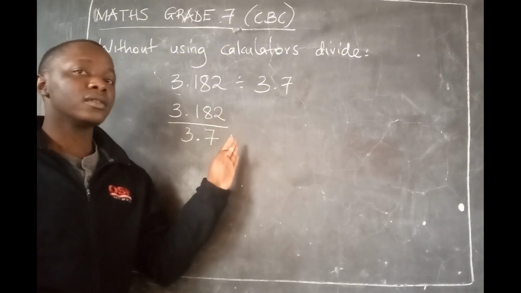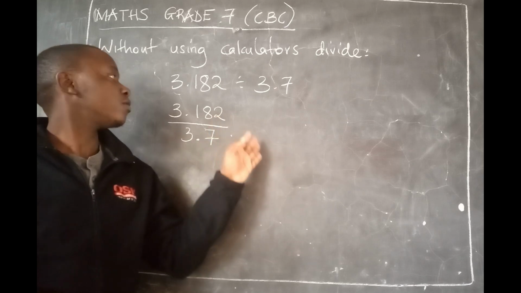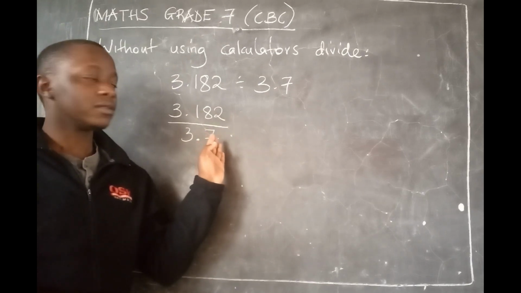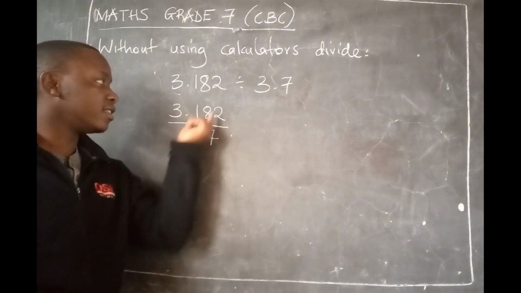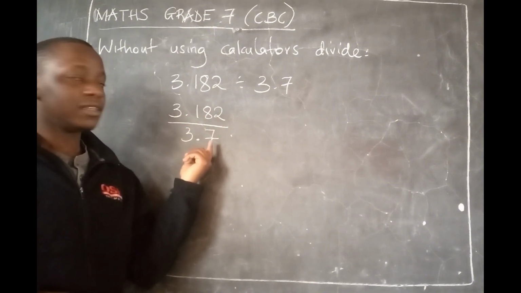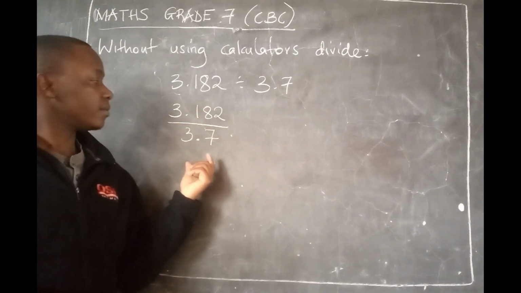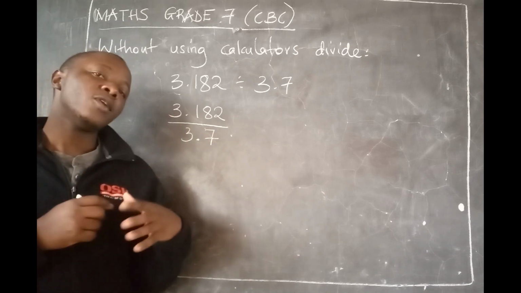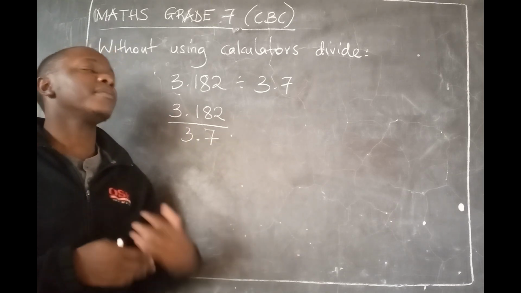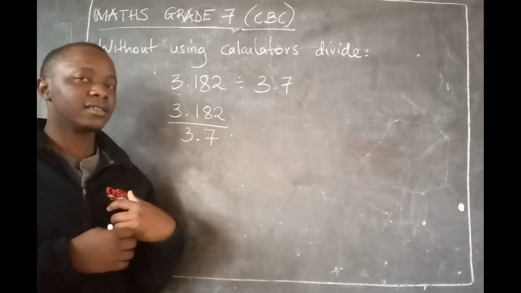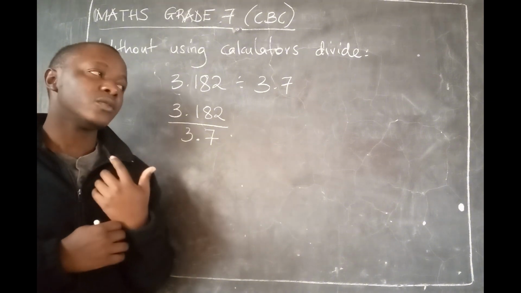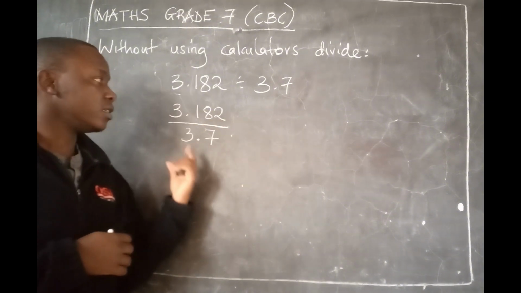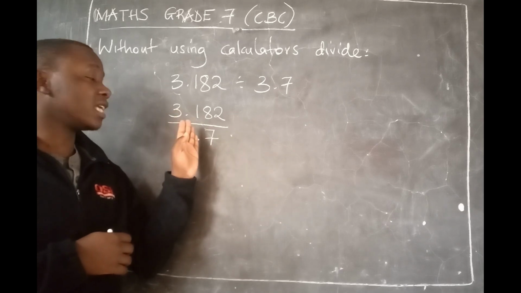Okay. The next step, count the number of decimal places in both the numerator and the denominator, and use the multiple of ten to remove the decimals in order to divide these two numbers without the decimals. In short, some people assume the decimals and then bring them back later. But the best and accurate way to remove the decimals is first counting the number of decimal places.